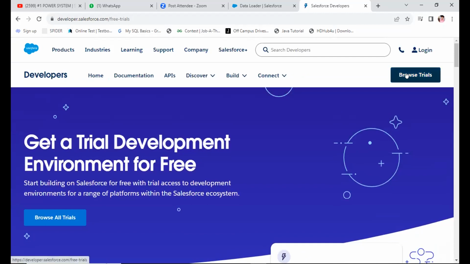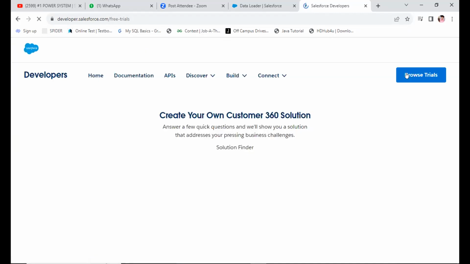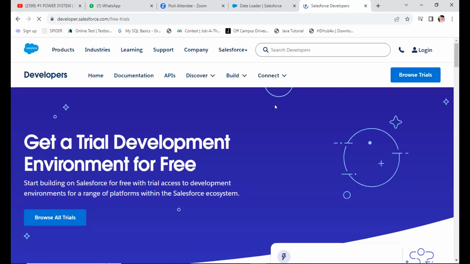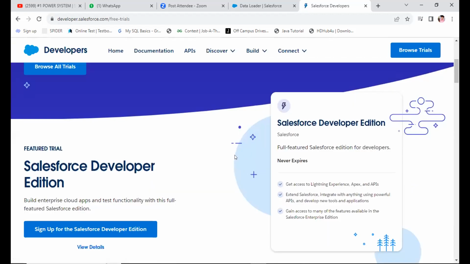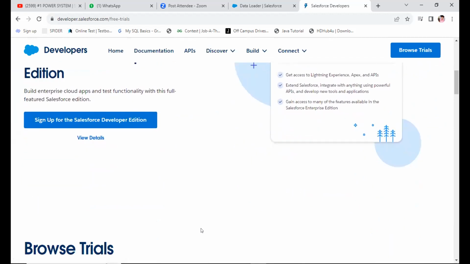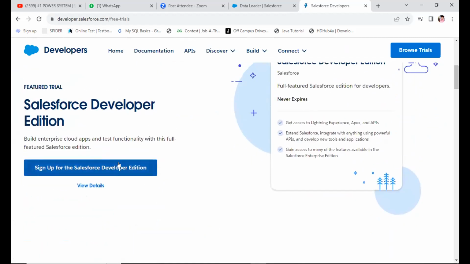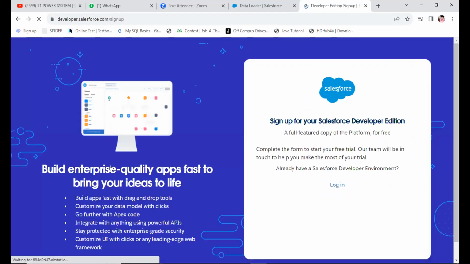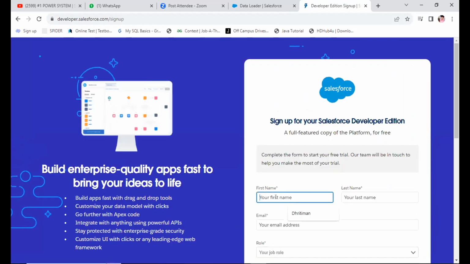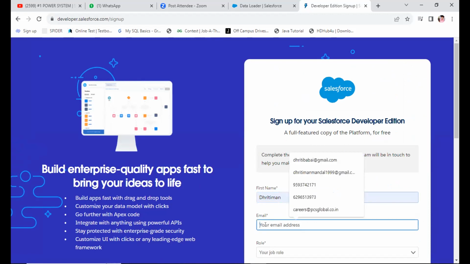This one. Come down. Sign up for Salesforce developer edition. Go a little bit back, go to the second tab.